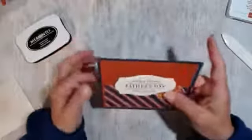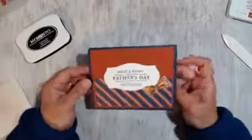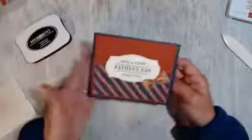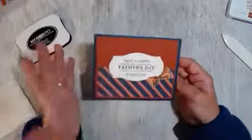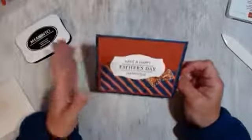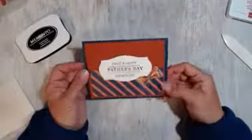So with a masculine card, and I guess it depends on the individual, you really don't need to add a lot of bling, a lot of ribbon, a lot of pretty foofy stuff. So, all right, here we have that card.